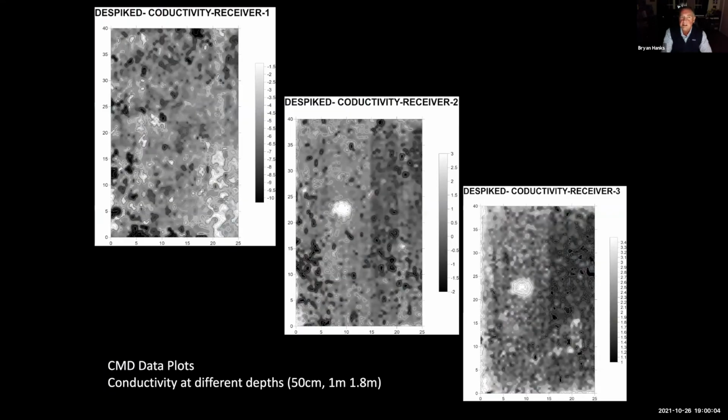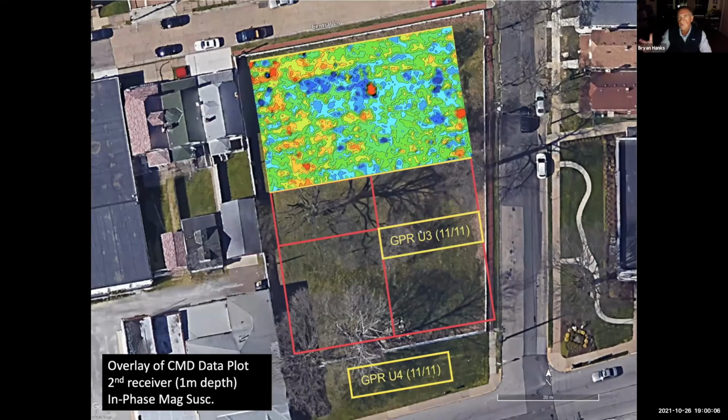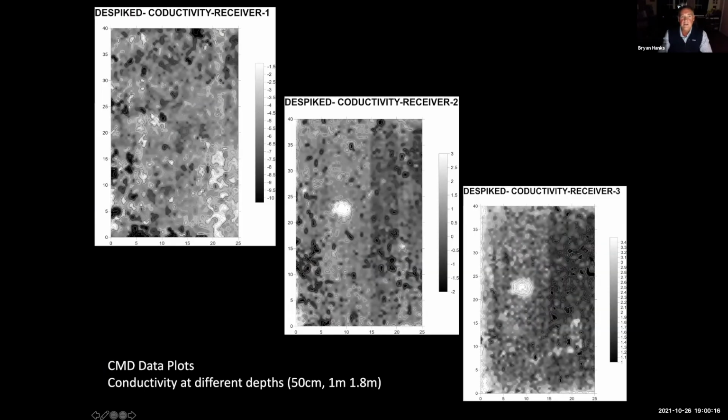This is basically showing you the different receiver coils on this instrument. So this is actually overlaid in the right fashion. If you can imagine it being kind of turned counterclockwise, this is actually pointing here to the north. But this is just showing some of the patterned responses that we would hope to see with conductivity.